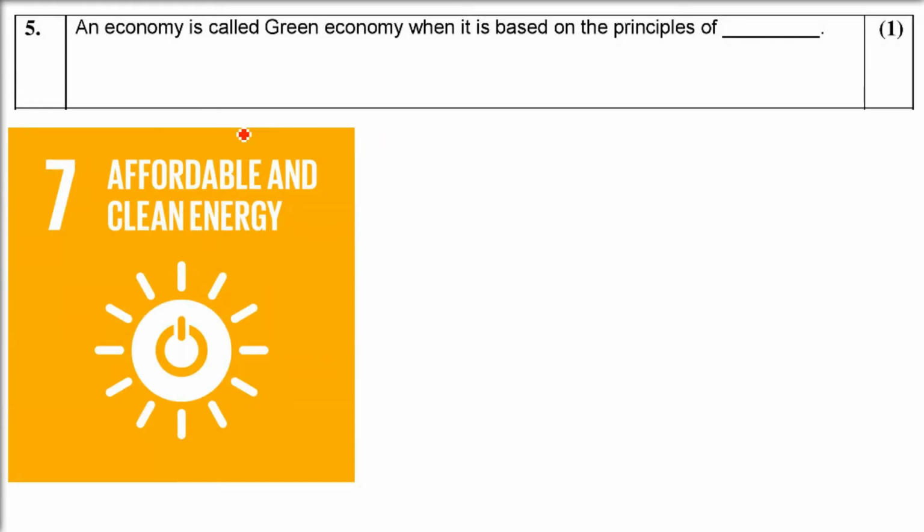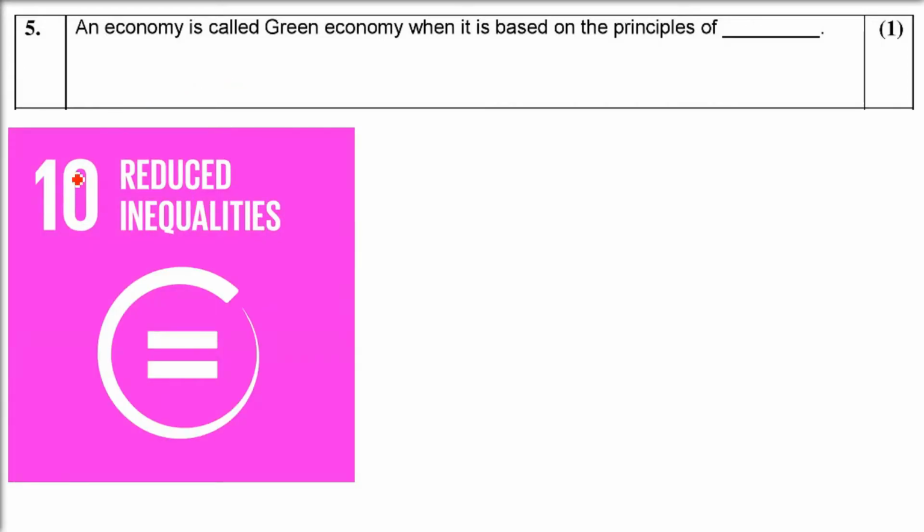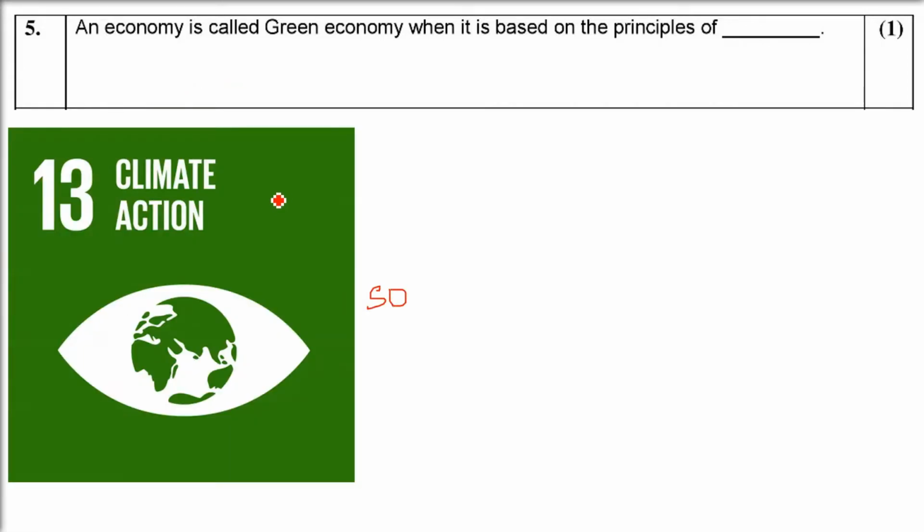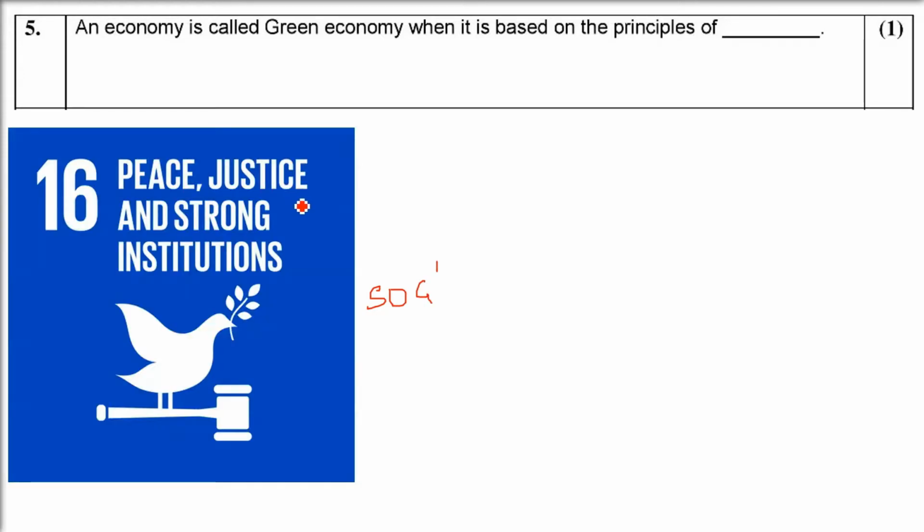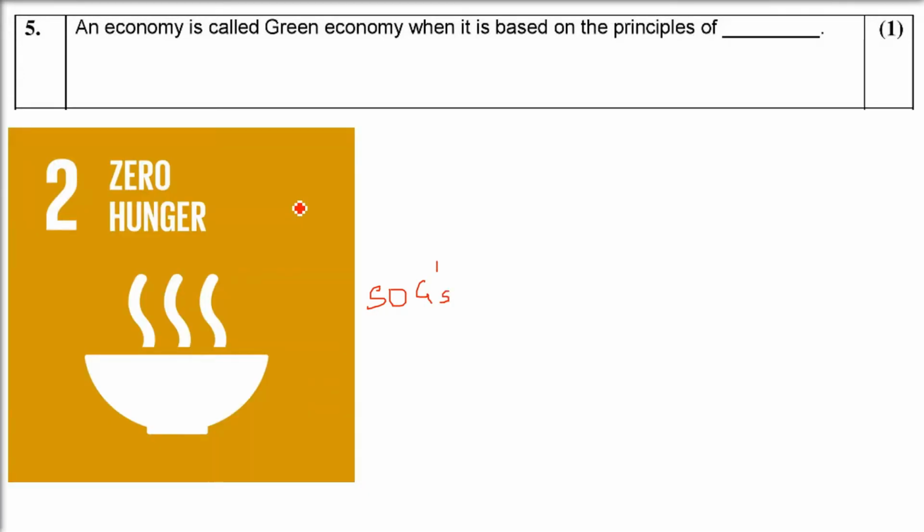An economy is called a green economy when it is based on the principles of dash. So we know the principles of sustainable development. So we are talking about green economy. That is no plastic, no non-biodegradable, the reduction of poverty, life for everyone, education for everyone. So there are so many. Basically these are SDGs.